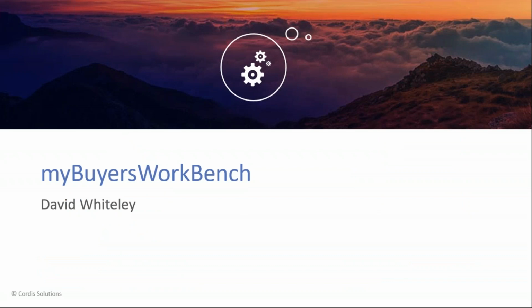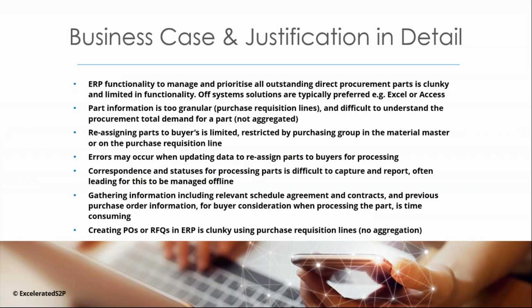So we're going to start looking at the MyBuyersWorkBench solution. So a bit of information, a bit of background as to how this has come about. A professional buyer working with an ERP system such as SAP would have a number of different parts they would need to process, very much looking at direct procurement. With all of those parts, it's quite difficult using standard functionality to find all that information and look at all the data that they need in order to make an informed decision.